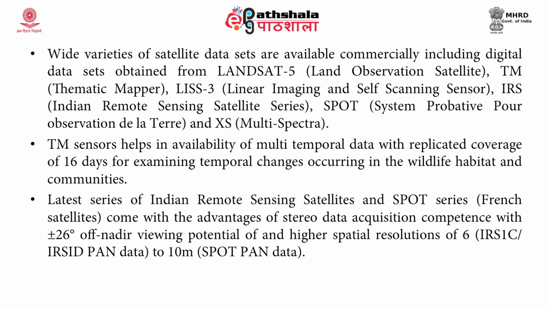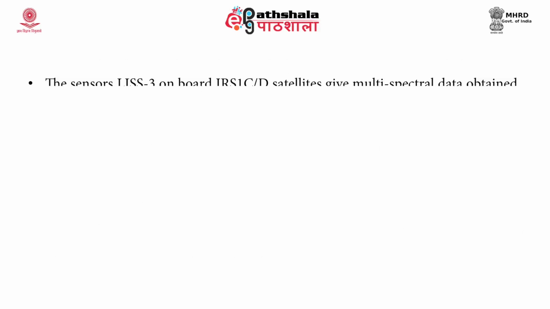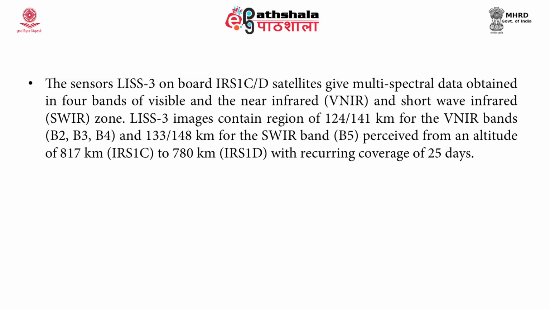The recent series of Indian remote sensing satellites or SPOT series satellites come with the advantage of stereo data acquisition competence with off-nadir viewing potential of a higher spatial resolution, almost 6 meters in IRS 1C/1D panchromatic data to 10 meters in SPOT pan data. The LISS-3 sensors onboard IRS 1C/1D satellites give multispectral data obtained in 4 bands of visible and near infrared as well as short infrared zone.